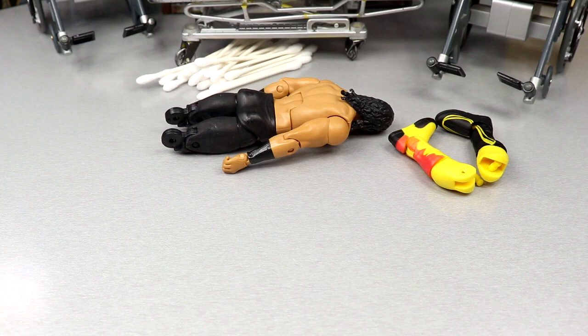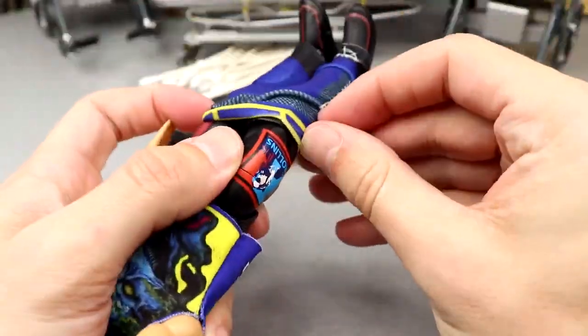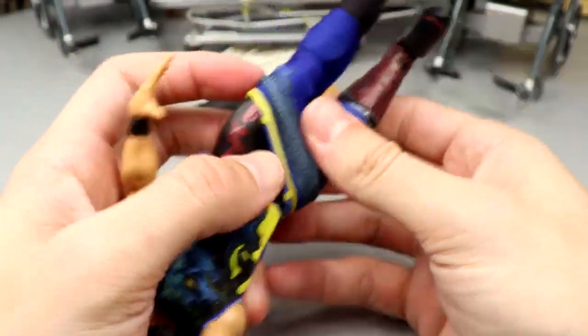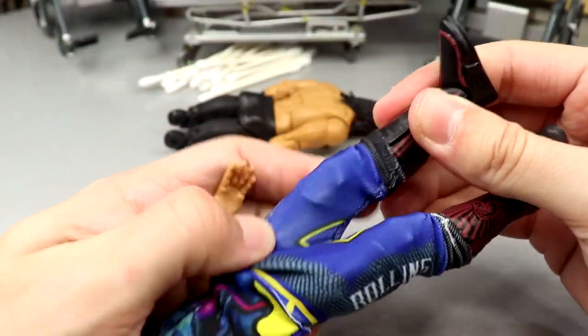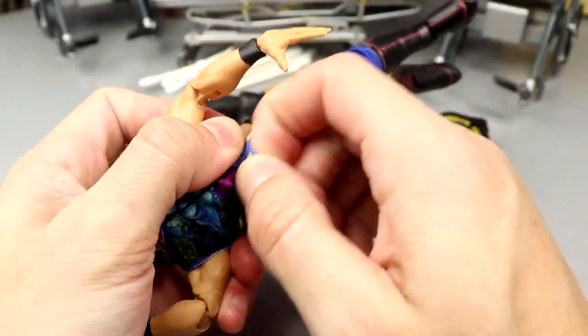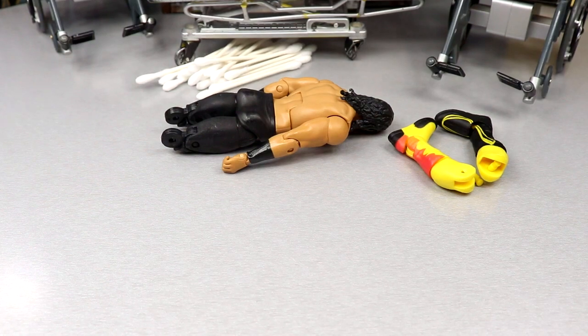Now getting these RVD pants onto this Elite 93 Rollins. Just keep pulling and mushing it up - slide these up, slide this up here and keep sliding. I know the red on the kick pads is there, but I can acetone that off at a later date. Pull these up and get this all unbunched. I think I finally have it in position - his pants are literally around his ankles right now but we'll look at this at the end.